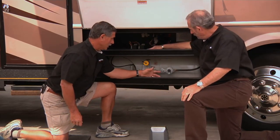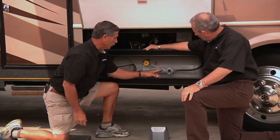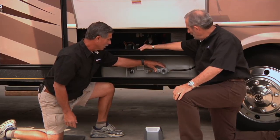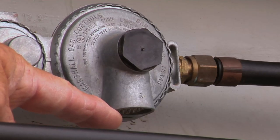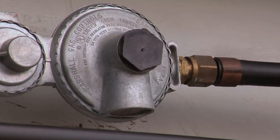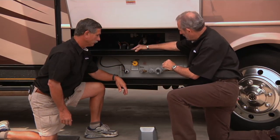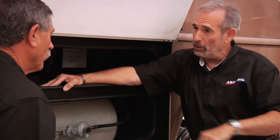Sure, let's start with the regulator. It seems to be the most important thing of this whole system. So this is a typical two-stage regulator. And this funny looking thing on the bottom here, this is actually the vent. Any type of regulator has to have a vent in case of moisture, anything like that, and it needs to face the ground. Especially in a motorhome, because there's so much moisture and dirt that's kicked up, especially if you go to snow country.